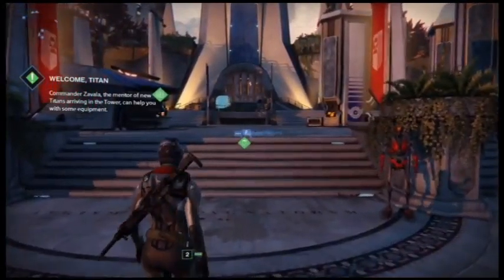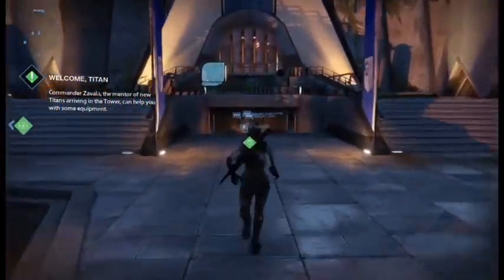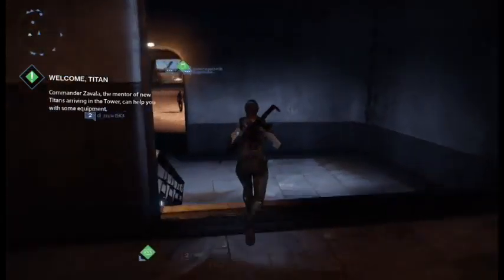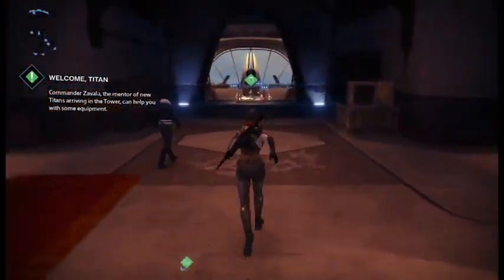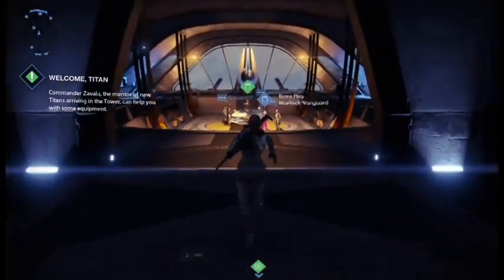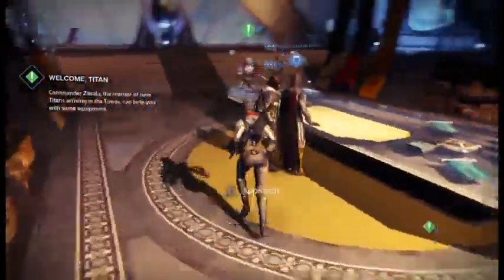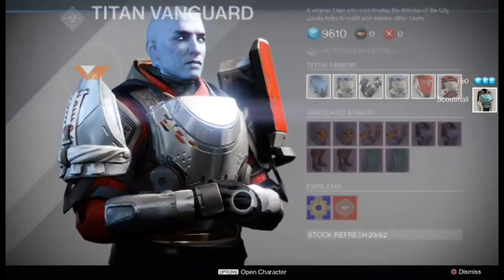It is Wright again, and we are back here in Destiny, continuing our playthrough of the Defender Titan, welcoming to the Bubble Dome. And we just made it to the tower, and we're gonna go meet our Vanguard, the Titan Vanguard, Commander Zavala, sorry, my bad.